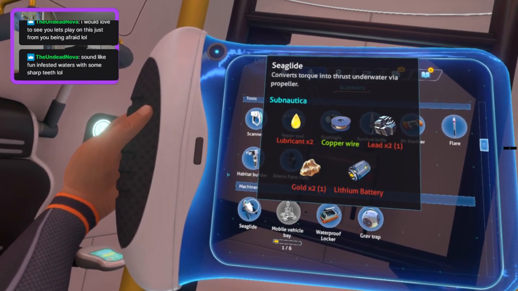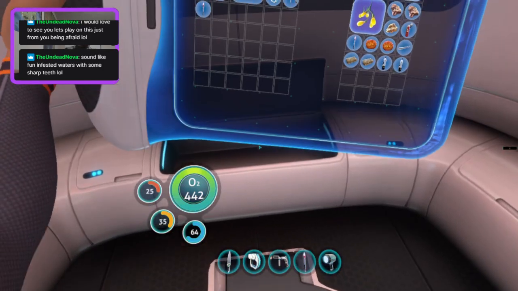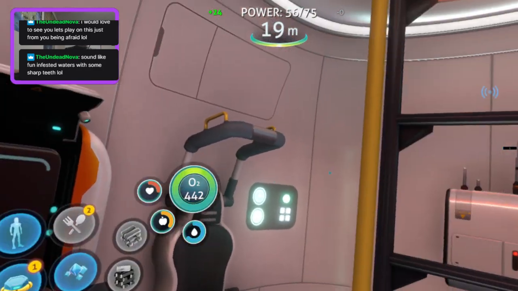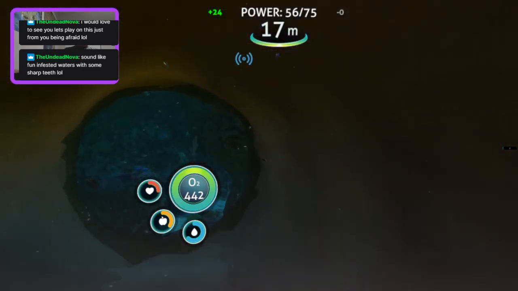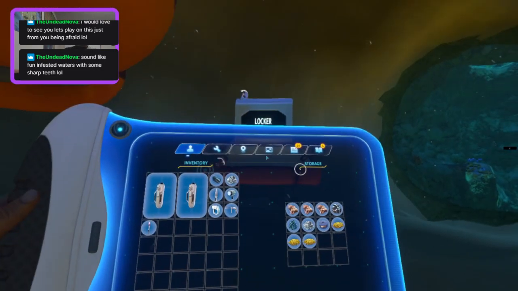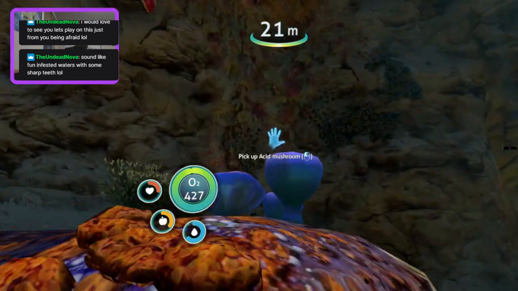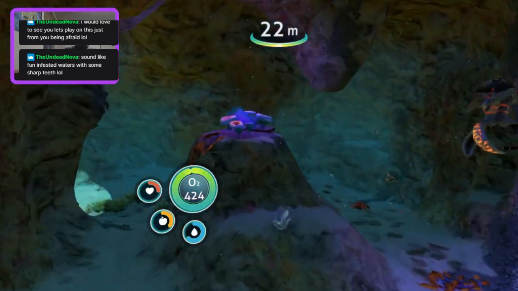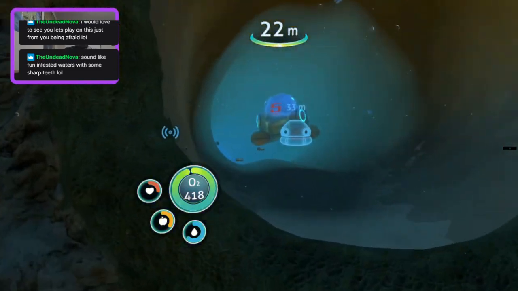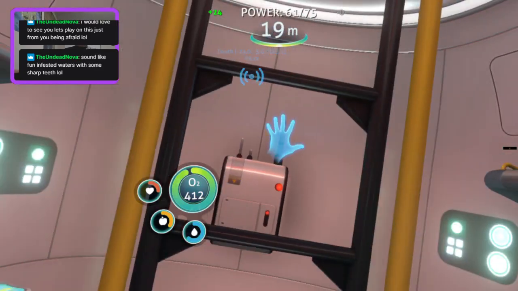I need more lead. I made the lubricant. I need more gold. The lithium. Didn't I already make a lithium battery? I need to make another lithium battery, I guess. Unless I stored it outside. Did I store my lithium battery out here? No. So I need another lithium battery. I should just make a couple of lithium batteries while I'm at it. All the batteries. Make some batteries.